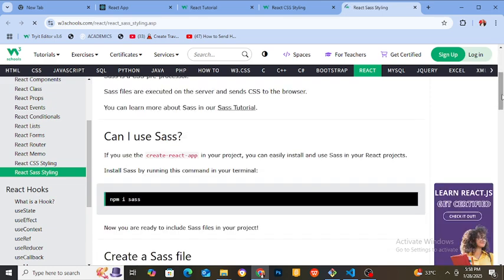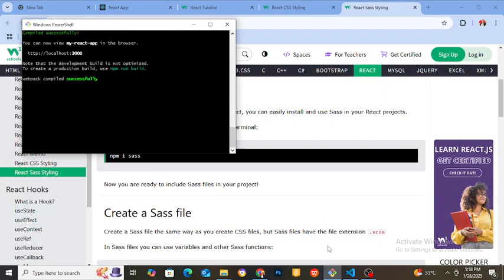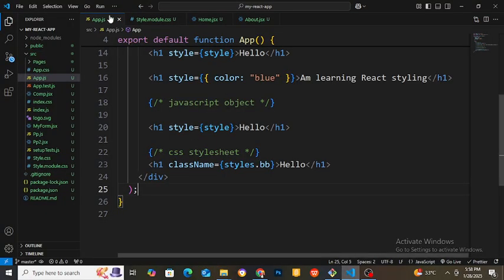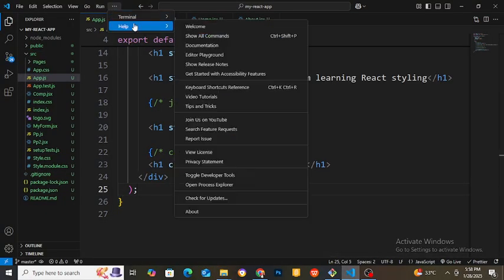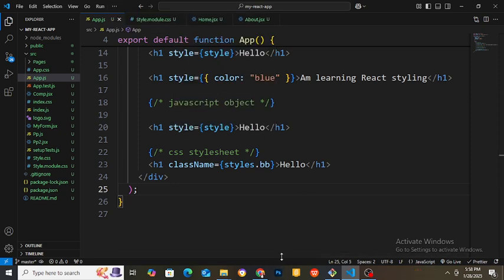So if you want to make use of it, after having your React application, you can install it through this place. Okay, this one is already running. So another way is, anything you want to install, you can come through your terminal. So once you come through your terminal, you can run it.